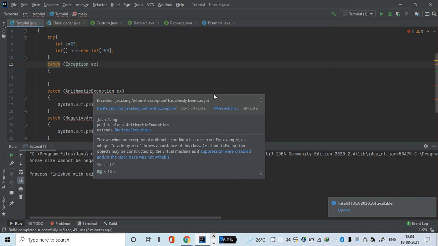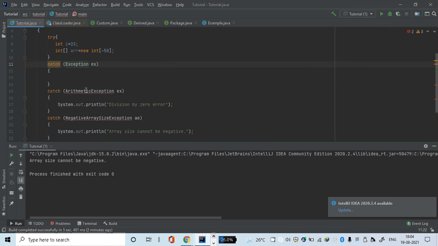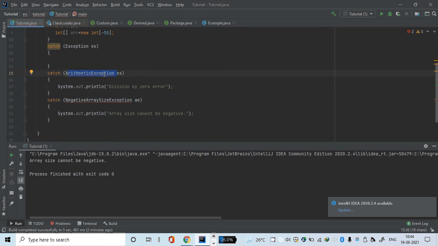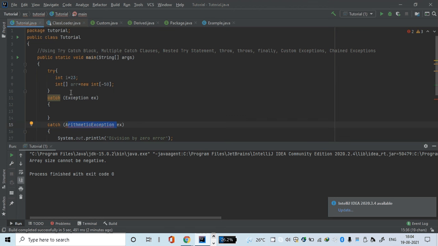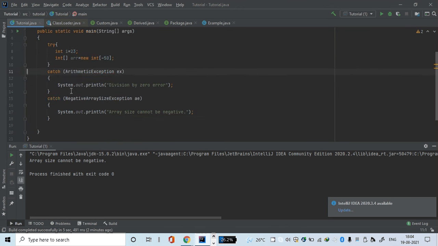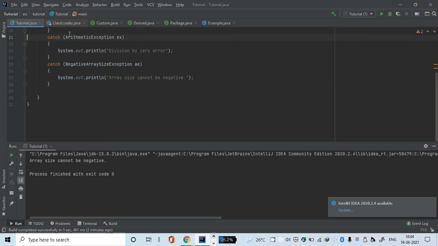Exception is the superclass of arithmetic exception, and similarly Exception is the superclass of negative array size exception. So you should always remember that whenever you're using multiple catch blocks, you should write the names of the subclasses first, and the name of the superclass at the end.